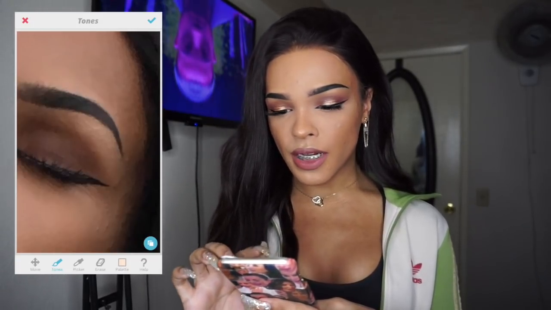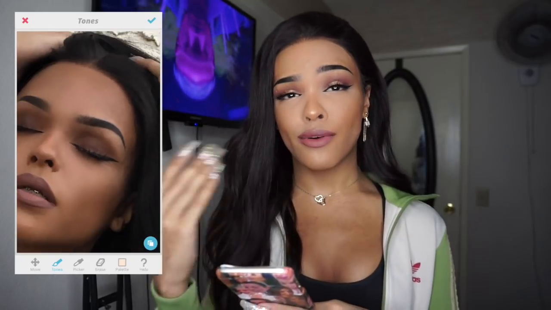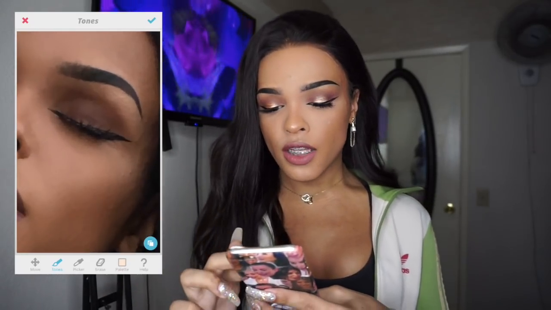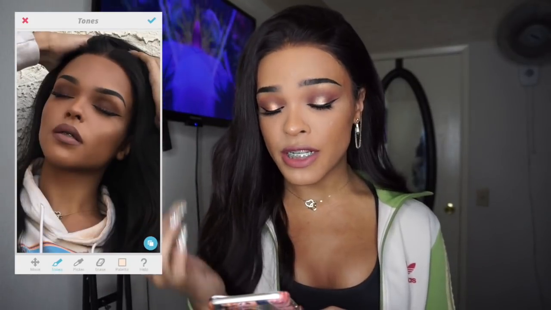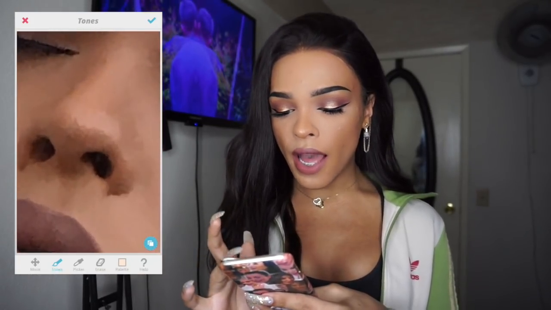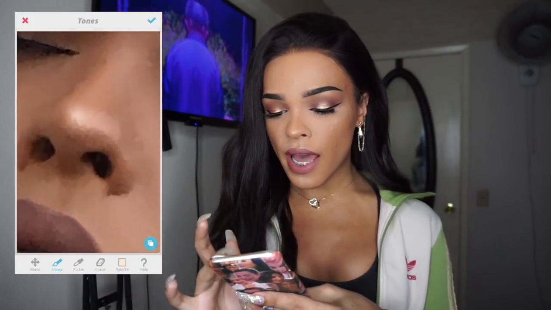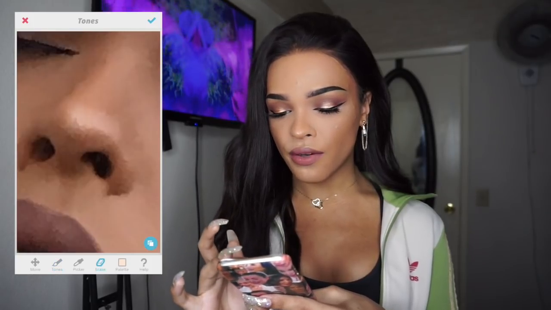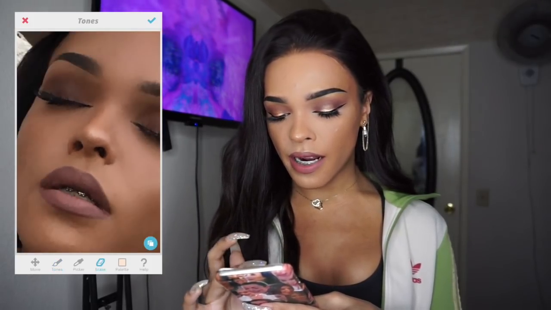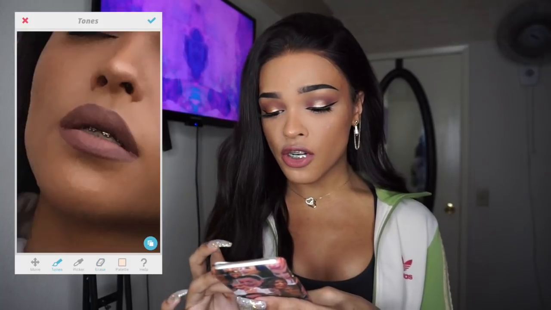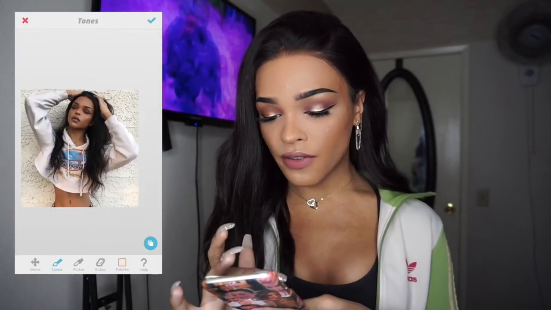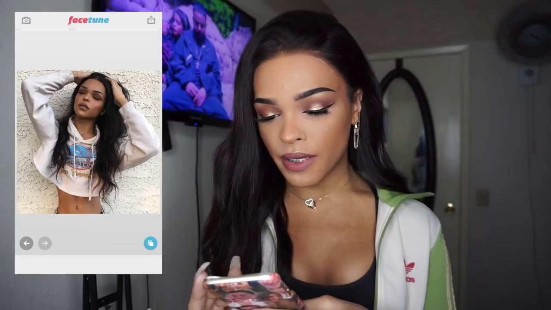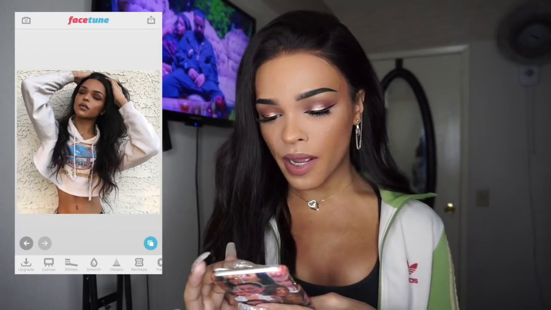So I do want to add highlight to my face. So I'm just going to click tones again. I'm going to exit out, and then I'm going to go right back into it. So as you see, my brow bone is kind of not highlighted as much as I would like it to be. So I will just tap that on there, that first color that they give you. So I tap that on there and make sure it's not too harsh or noticeable. Just see, that's a little bit, but I still feel like that's too much. So there we go. And see, it looks quite better.